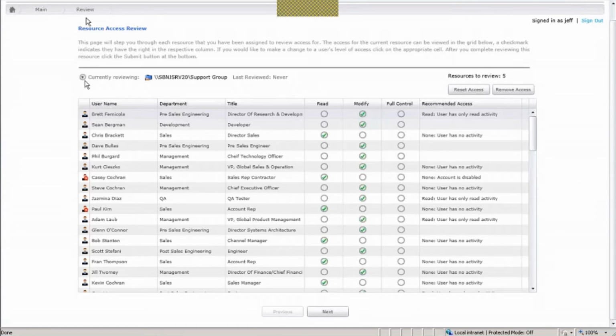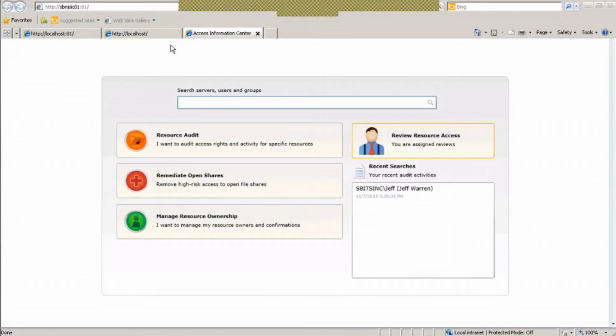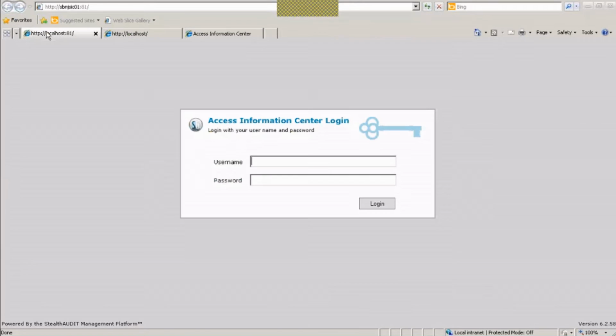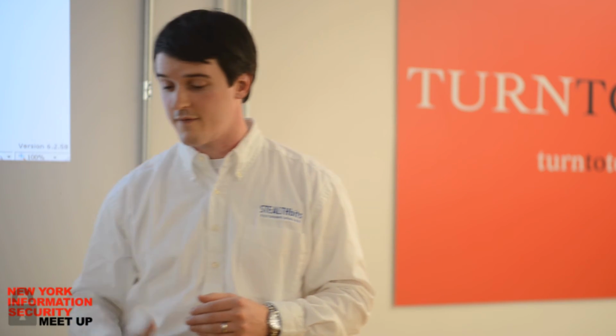Okay. So there's one other issue I want to address, and then I'll open it up for some questions. What I covered so far is the ability to come in and understand access, understand activity, put an owner in charge, and allow them to review access. And that's great. That's going to catch a lot of over-provisioning and help you reel back access to the state that it needs to be in, significantly reducing your risk very fast.